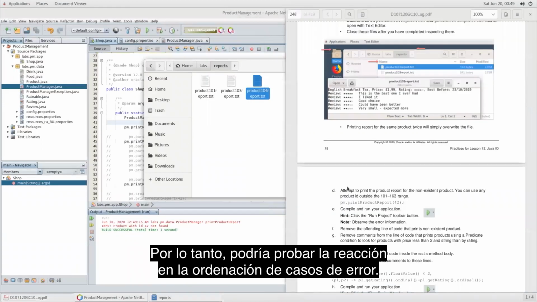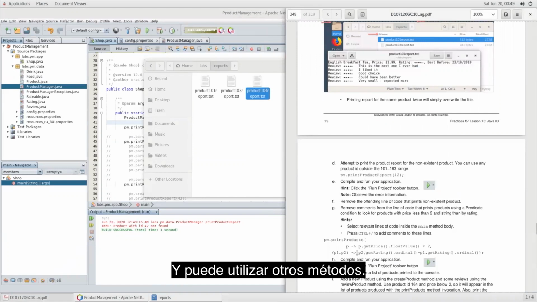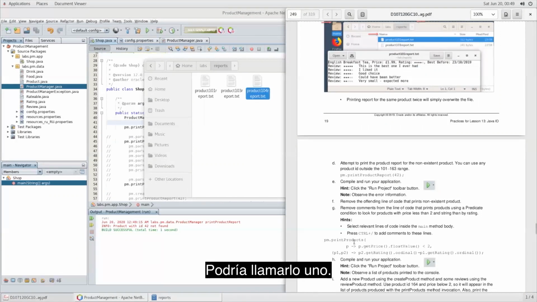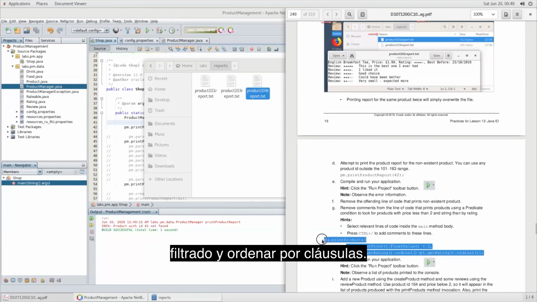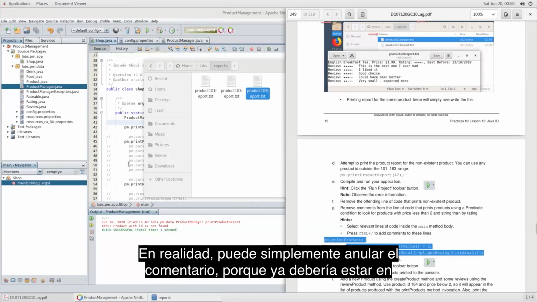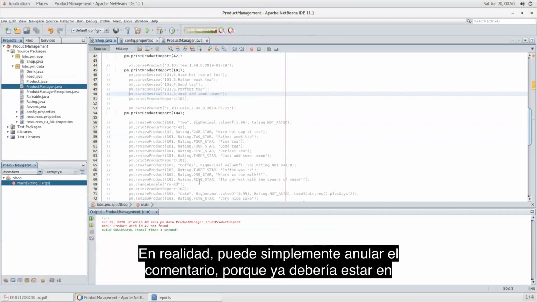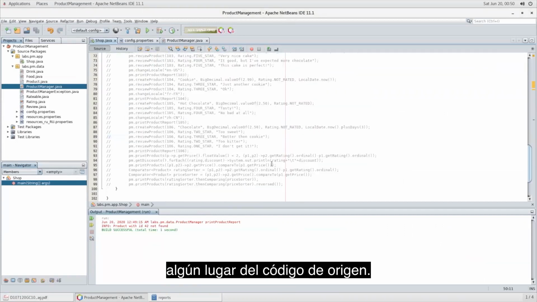So you could test the reaction to the error case scenario. And you could use other methods. There are methods like print products. You could call that one. Yeah, that doesn't print to files, but it allows you to specify filtering conditions and order by clauses. And so we could use that method as well. Actually, you can just uncomment that because it should already be somewhere in your source code.